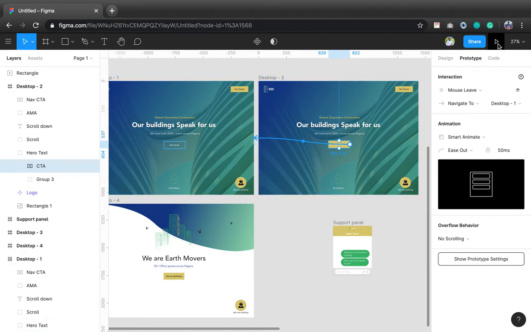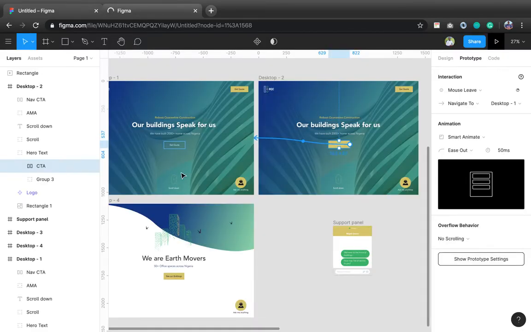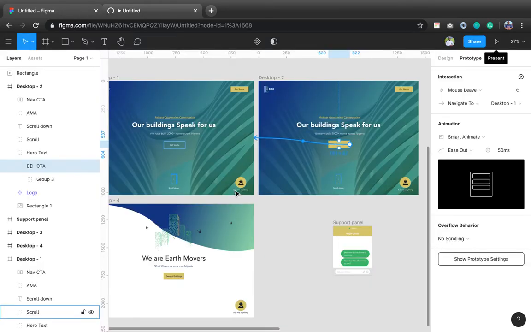So as we are working on it, let's be looking at it. Before that, I nudged this up a bit so that it will have some kind of bouncing effect when it's being hovered on.